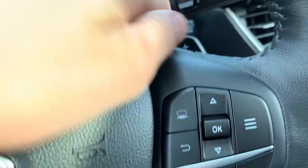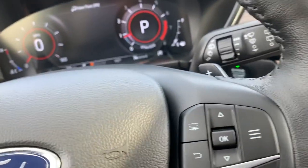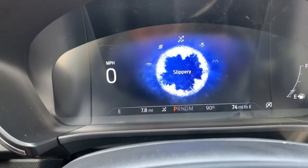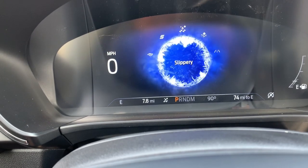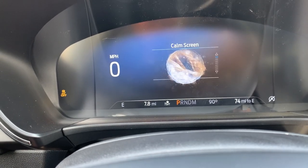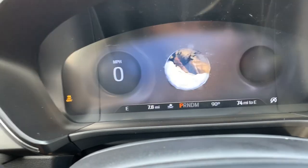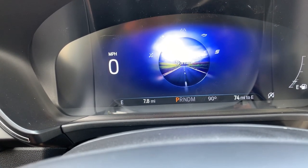You do have paddle shifters. I am changing this by this button here, by the way. Plastic, not really much more expected in this vehicle. It does kind of tighten up the steering a bit. And then you could change to slippery, which will make it this bluish, icy looking screen. Deep snow and sand, it'll turn off your stability control and give you some, I don't even know how to explain that color, but it looks nice. Let me push the vent that way. Normal mode, just back to what I had it on.